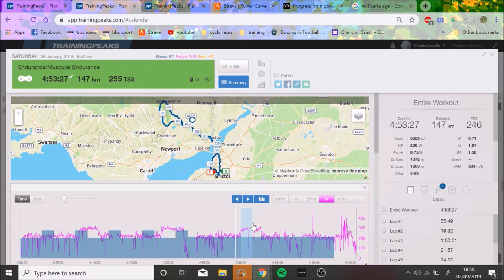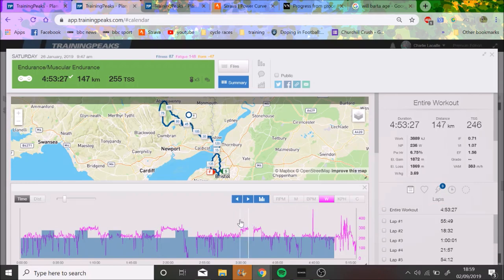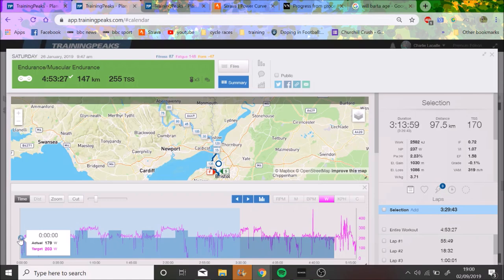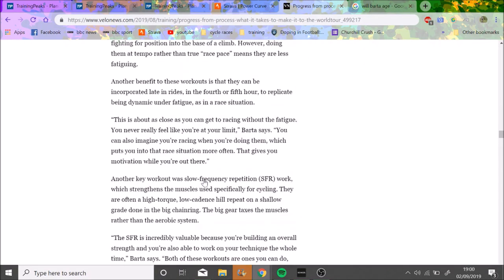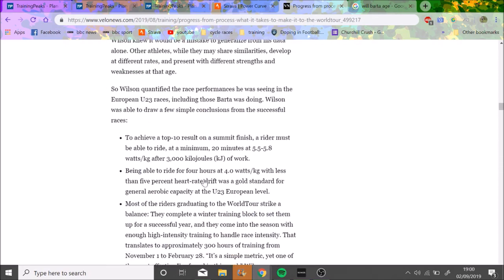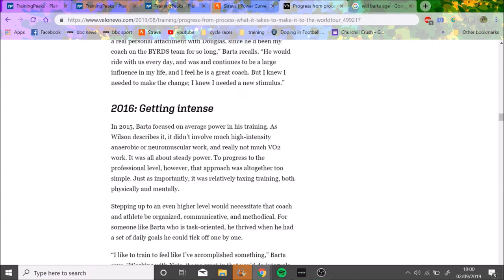And then I'm like, oh, I'll do my last interval. And then I just cracked halfway up, and this is only 288 watts. But we can see the kilojoules before that one was 2,500 kilojoules. So after these two efforts, I would then have to hit like 345 watts or something close to it, because remember what he said. He said here, as we scroll up, that after 2,500 kilojoules, you must be able to do threshold really close.